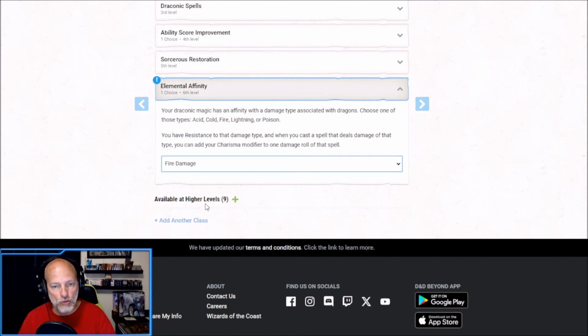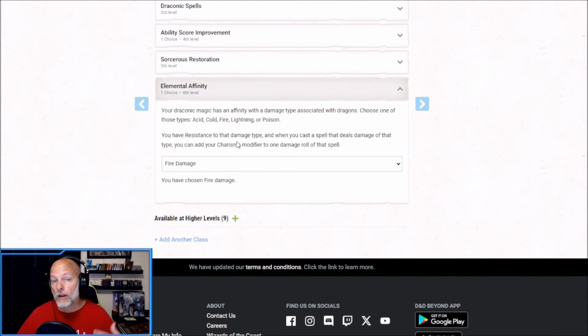So we're going to choose fire. So now we are going to officially have fire resistance. And whenever we roll a Fireball or a Chromatic Orb, we're going to be able to add a +4 to that roll. Now do keep in mind, this isn't to every attack roll. So if we do Scorching Ray and we have 4 or 5 rays, we're only going to be able to add that +4 to one of those rolls.